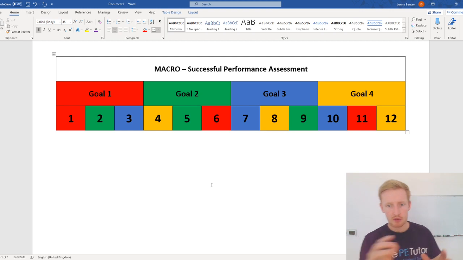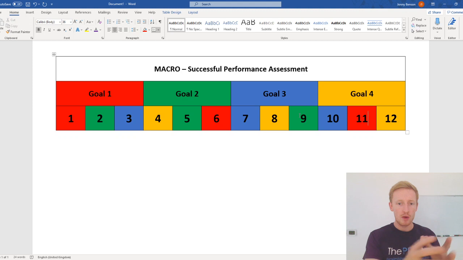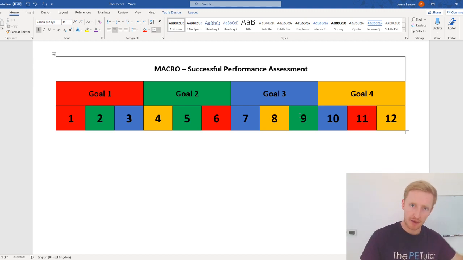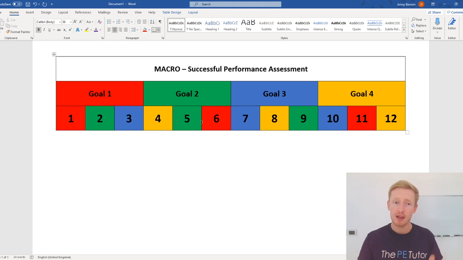So we can distribute our training evenly throughout the year so that we hit each goal throughout the whole year. So we're not leaving something until the very end. We're not doing something at the start and then forgetting about it. We can create this, and you can play around with that according to interests, time of year. So that's just a bit of a random distribution there, but they've all been hit 3 times. So they still get the same amount of attention, but that attention is spread out throughout the course of this year. So now what do we need to do?